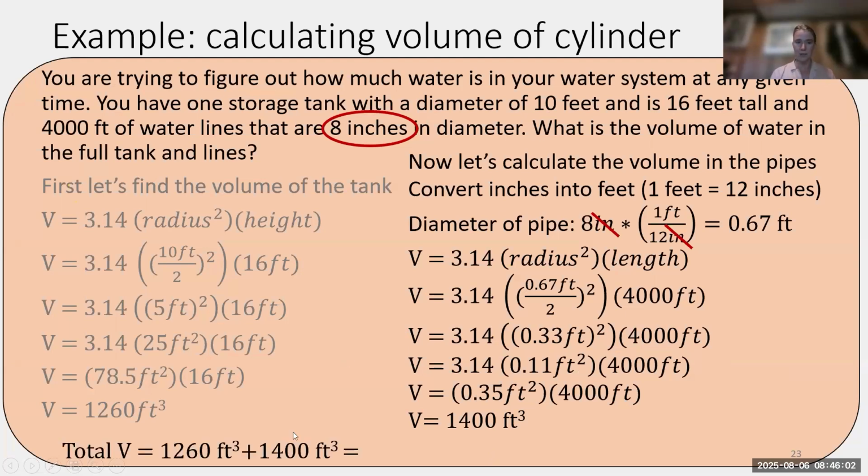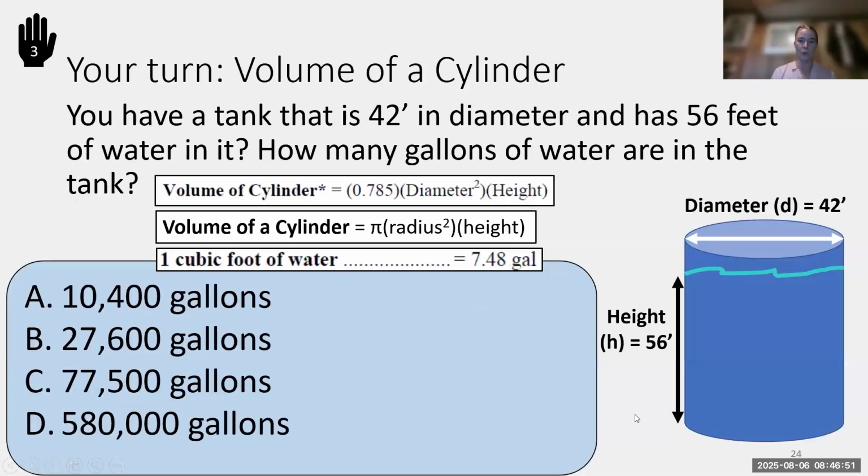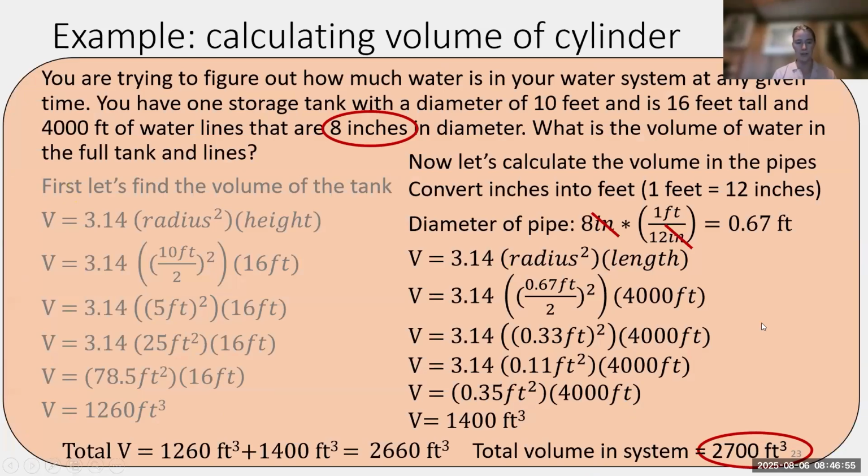Okay. And then to find the total volume of water for both of those, we'll just need to add those two answers together, right? So we calculated them individually, we'll add them together, and that gives us a final answer of 2,660 feet cubed. Okay. And then the total volume in the system, because we're paying attention to our significant figures here, I got a little ahead of myself. 2,660, that's 3 significant figures. But based on the numbers that were given in the question, we're going to go for 2 significant figures, so we round up. Because that 2,660 is closer to 2,700 than it is to 2,600, we'll round up to 2,700 feet cubed.